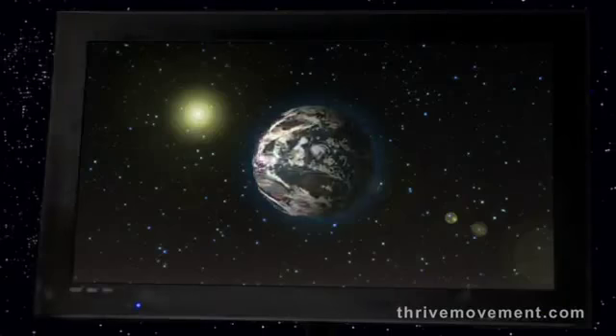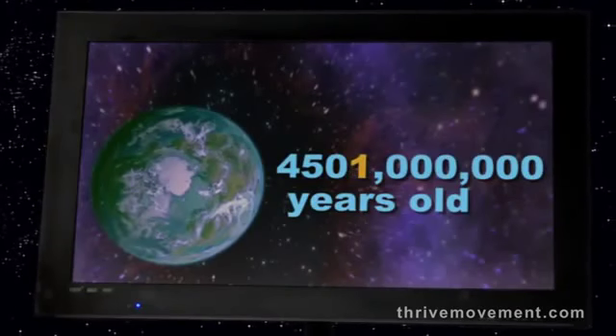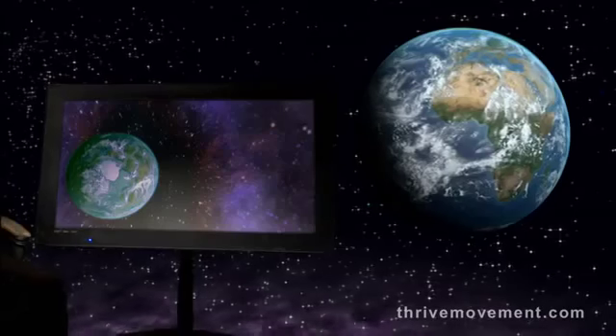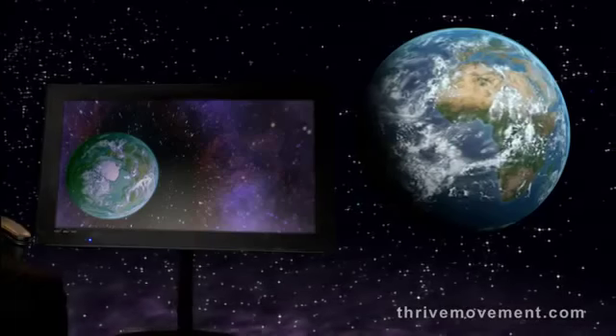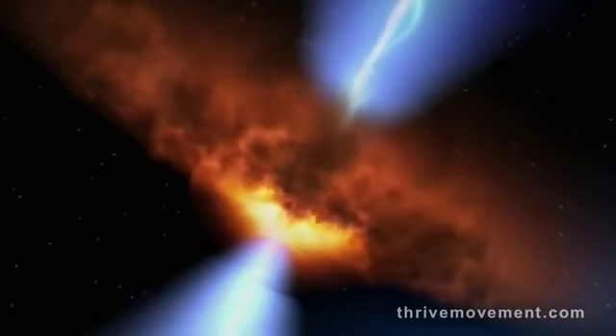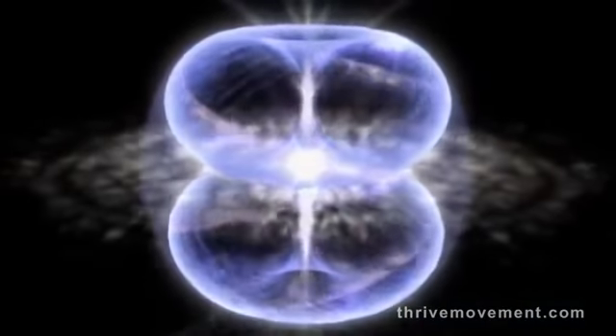To some, the idea of UFOs may sound crazy, and yet from another perspective it is completely plausible. The Earth is about four and a half billion years old. What if there's another planet almost exactly like ours, but four billion five hundred and one million years old — a million years ahead of us? On a galactic scale, they're almost our twin brothers. Where are we going to be in a million years? We'll have solved all these problems. Whether it's wormholes or warping space, there's got to be a way to generate energy by pulling it out of the vacuum.